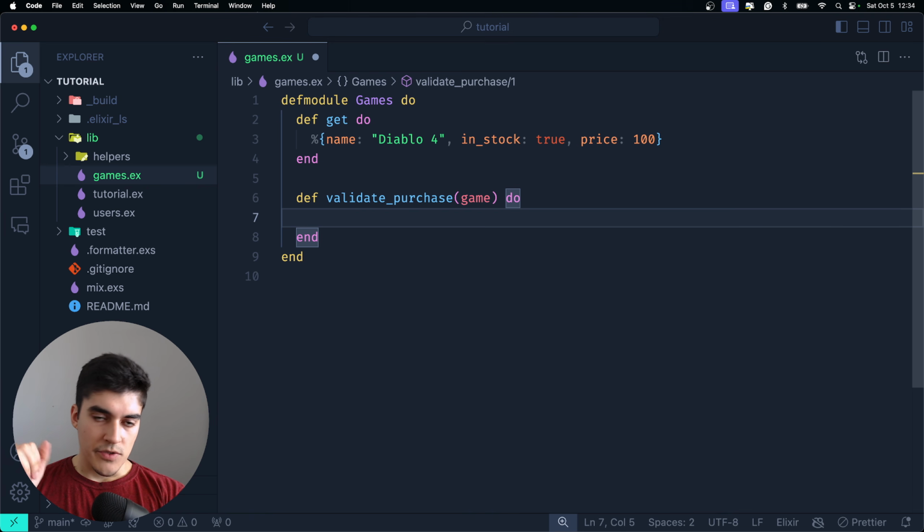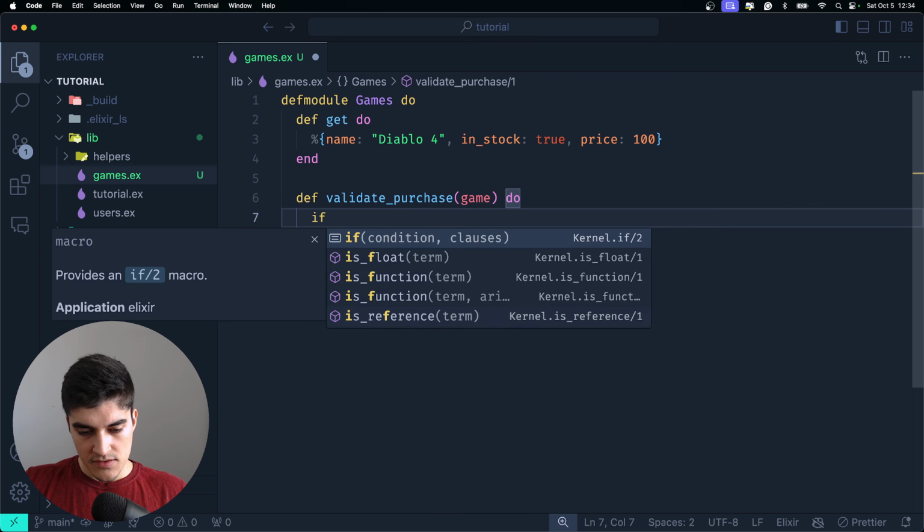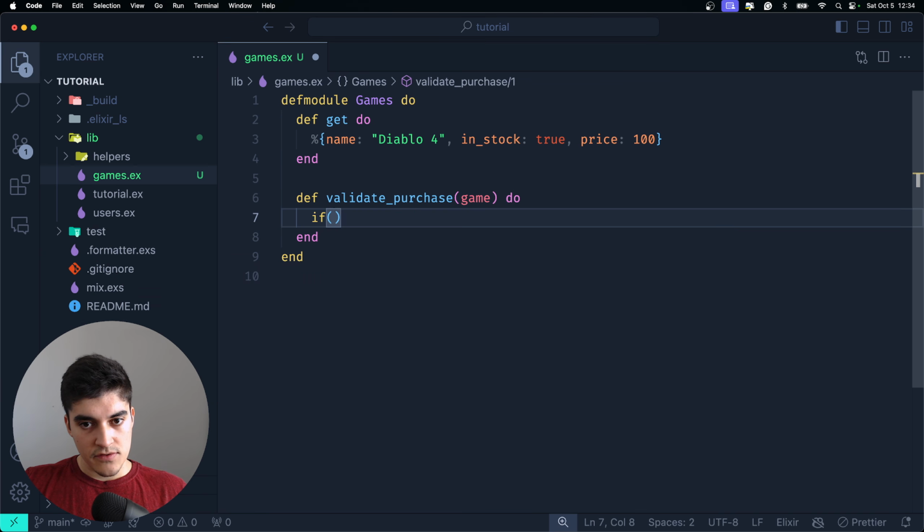And then later we're going to refactor it using cond and case so you can see the Elixir way of doing conditionals. The first condition that I want to check is if the game is not in stock. So I'm going to say if not game.in_stock.